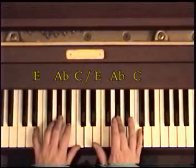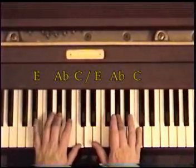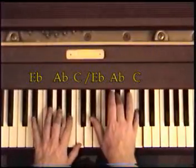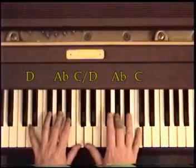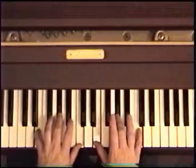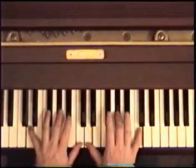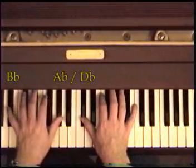Now come down to the E and play the same thing in the right hand, A flat, C. And you see what we're going to be doing is going down to the E flat, keep the same thing in the right, in the upper part, to the D. So you're going to play it until you get to the D. So start on the F, use the pedal if you can, E, E flat, D.